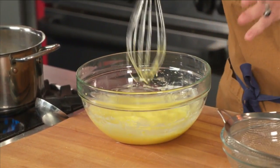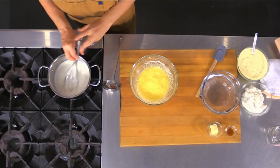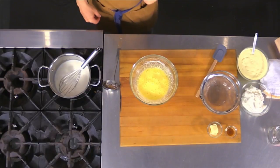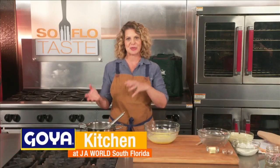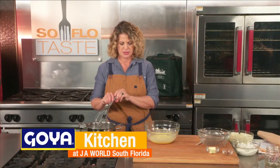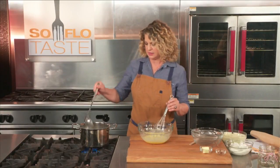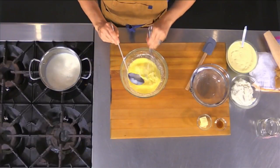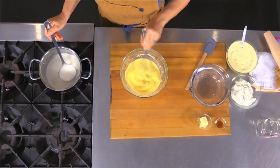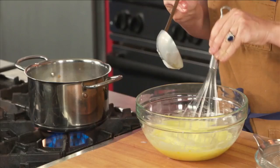All right, so once this is well mixed and this sugar has melted, go ahead and start tempering. To temper means to bring up the temperature of the liquid that's in this bowl. So by doing that, we are going to take a ladle, and as you whisk, you add the hot liquid in. And always keep moving it to make sure that your eggs don't scramble with the hot liquid.